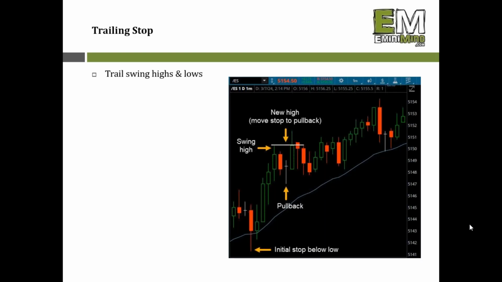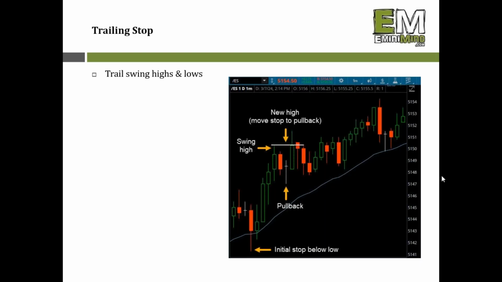So if you've traded the ES for even just one day, you'll probably experience that after your entry is when the trade is the slowest or the most choppy. Once it gets away from your entry, then it's much easier to manage. If you're really quick to tighten your stop, you get taken out right away, the trade runs, and you're not in it. So it's really important to have the patience to wait for the pullback and make the new high before moving your stop.